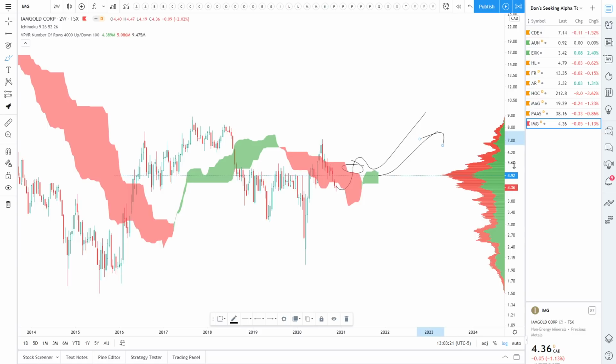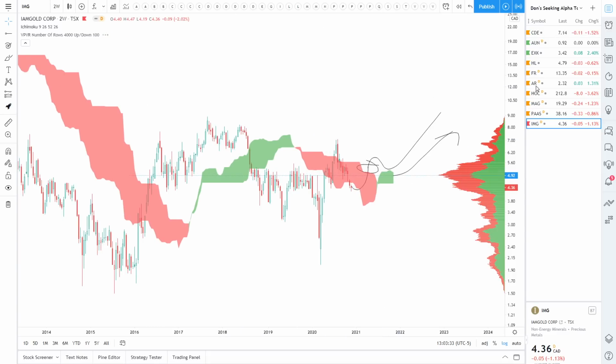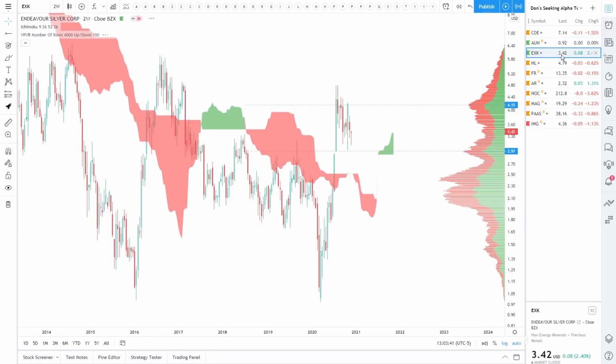So that's it, guys. Visuals: Ichimoku cloud defines the visuals, resistance, trend; volume profiling identifies on which side you are of the fair value or the resistance. And just a recap, look at that, right out of the cloud, above volume defined resistance. I love it. Support above volume defined resistance, which is now support.